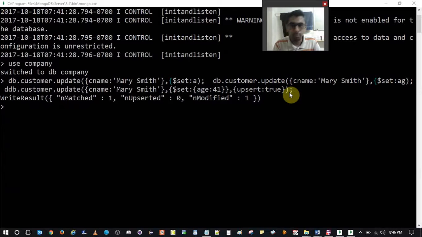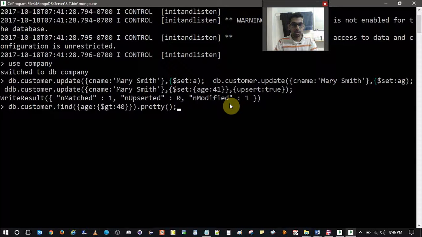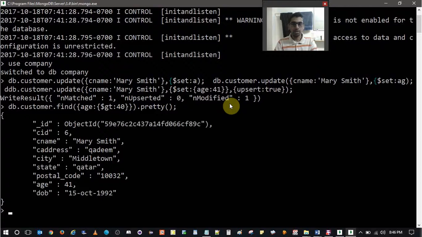Okay, so I've modified the age of Mary Smith to 41, and now I'm going to find, and here is the output. I got it. So this is my output.